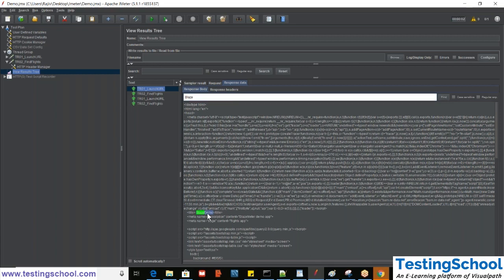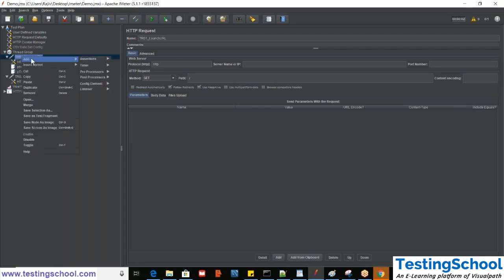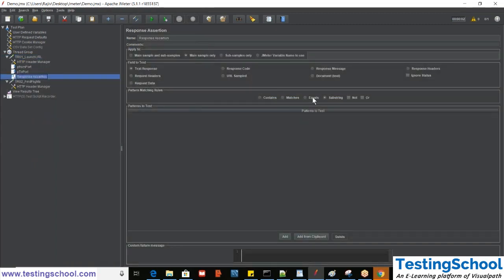To add an assertion to a page, go to that particular request, then go to assertion, then response assertion, and then go to substring, add, and blaze demo.